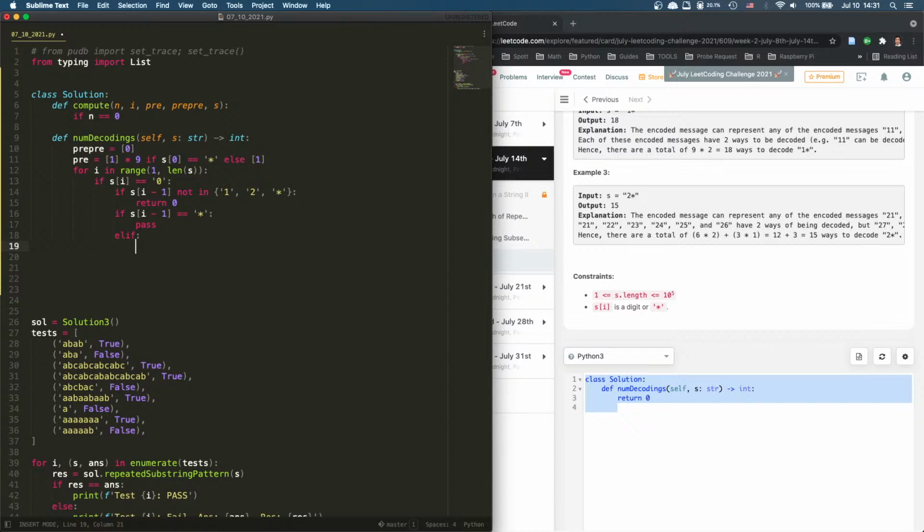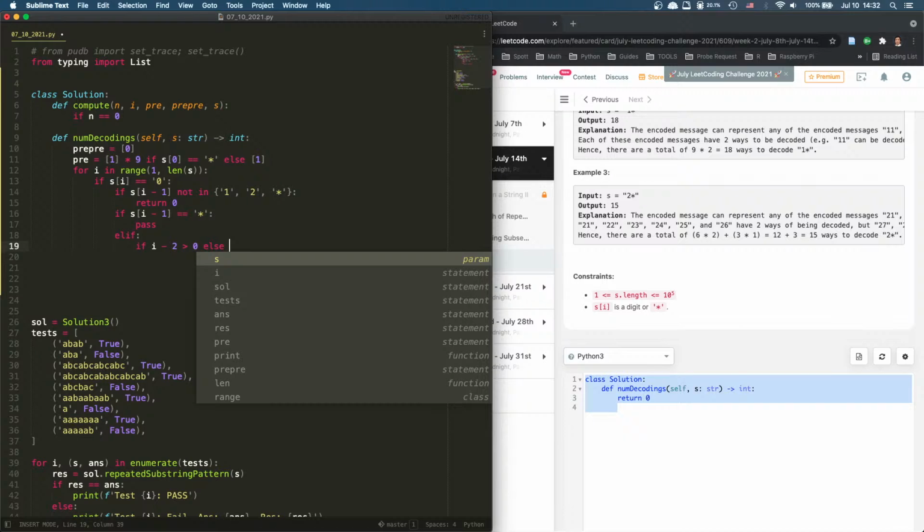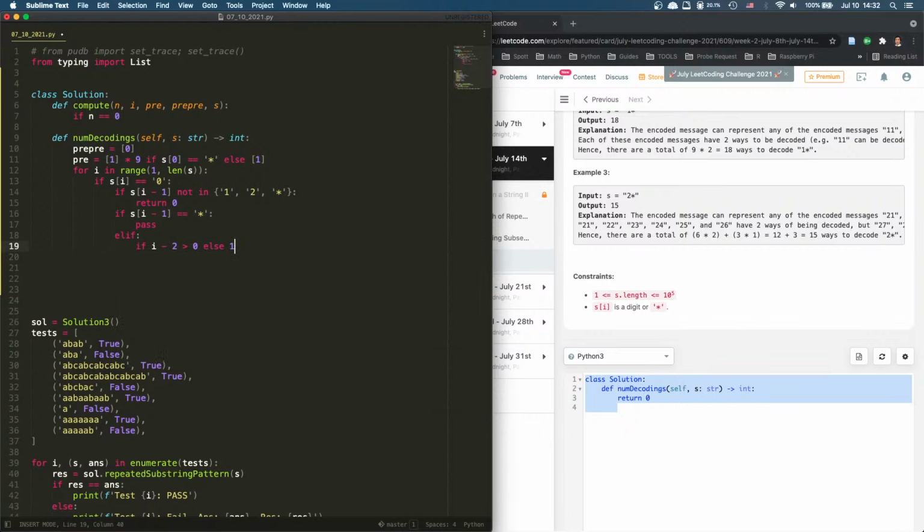So what we need is if i minus 2 is larger than 0, else it's going to be 1. If it's larger than 0, then we actually say current equals this.